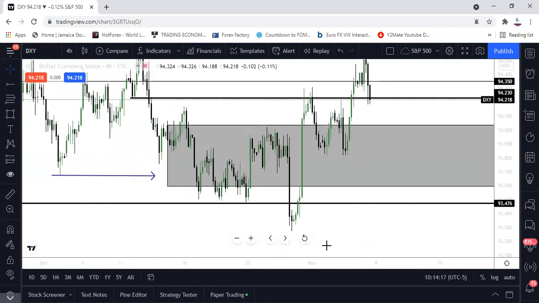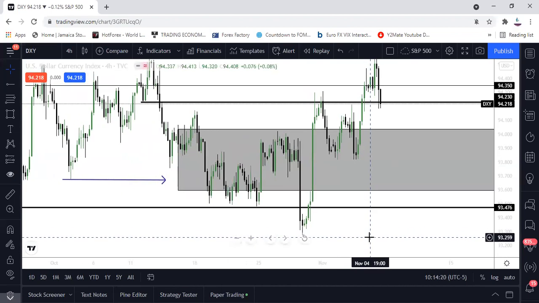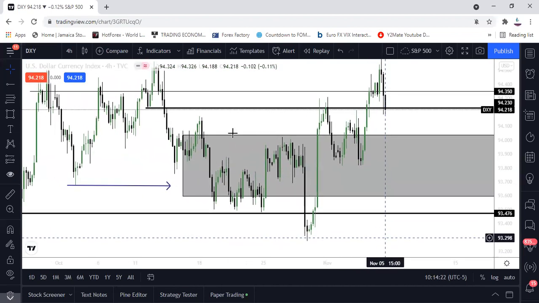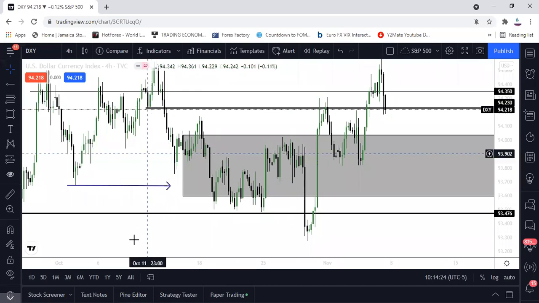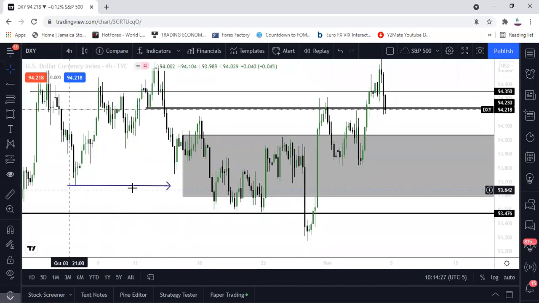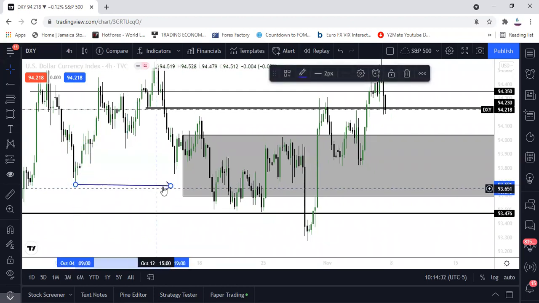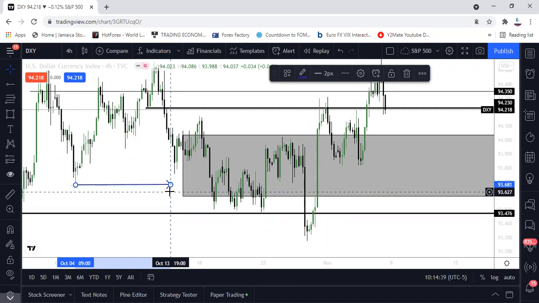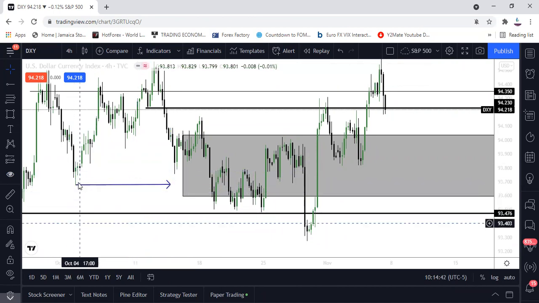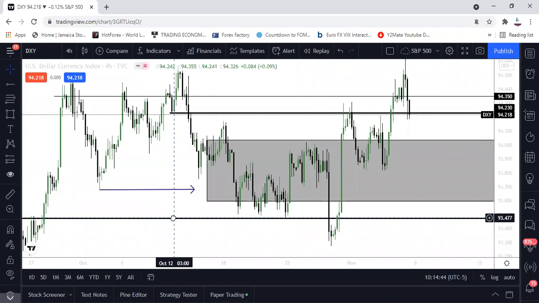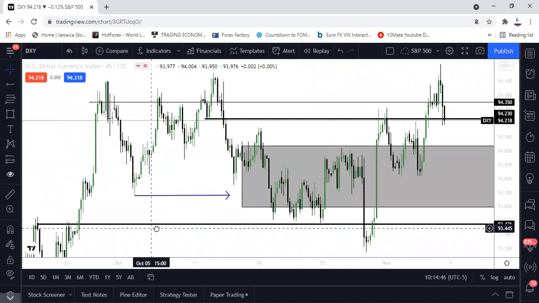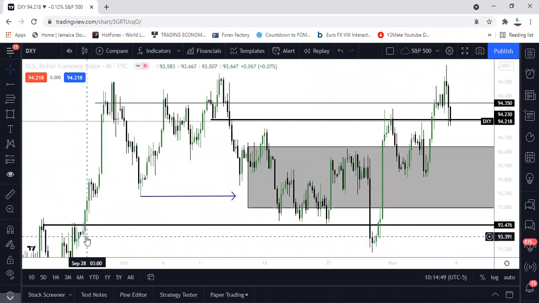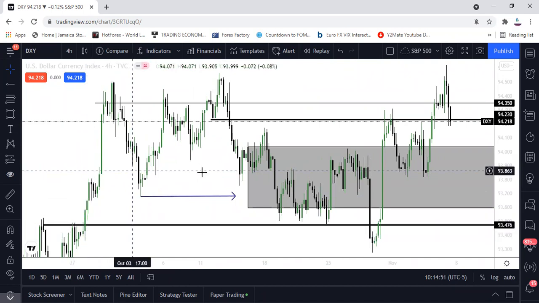So now we can look at how the setups actually played out. Before all of this happened, we could outline where the range of opportunity would be, where we wanted to see structure break take place. Just refine it right there. All right, cool. So once this low gets violated, we're going to look for this line here or any structure inside here that's bullish to support price going higher.